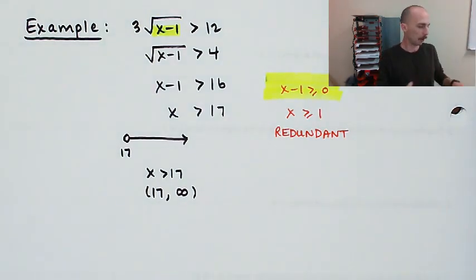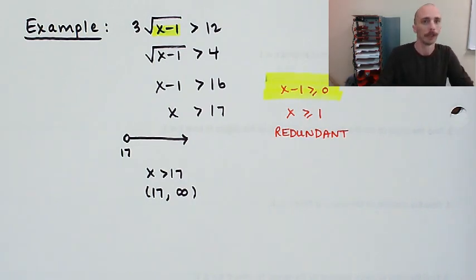All right, so yeah, I think that's going to be all. At this point, you should practice these on your own, work on them. If the ones I gave you on the homework aren't enough, go consult with Google, type in radical inequality practice, and that should give you enough opportunities to practice until you're feeling confident.